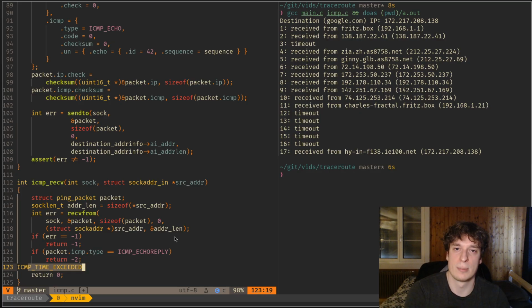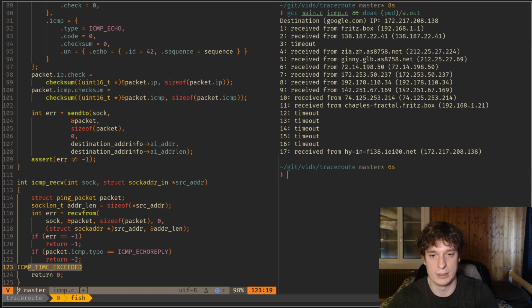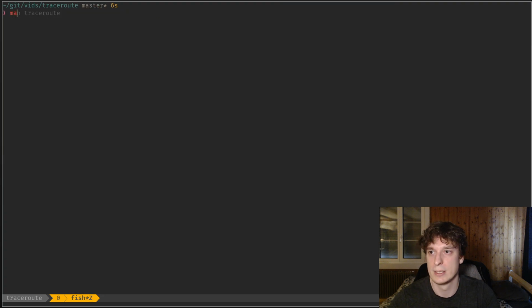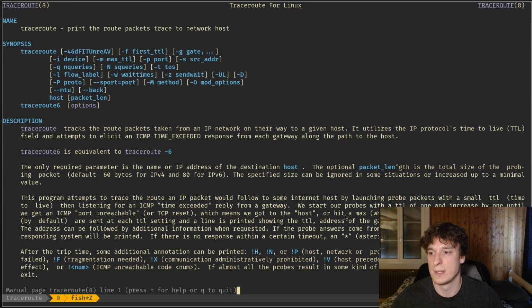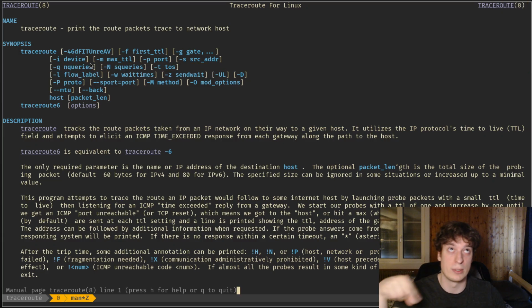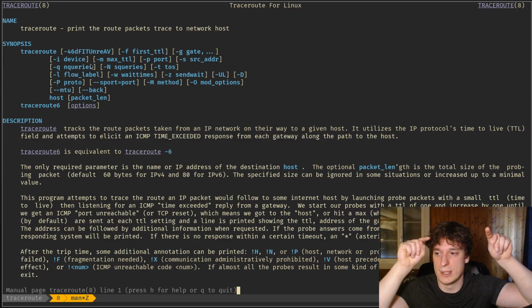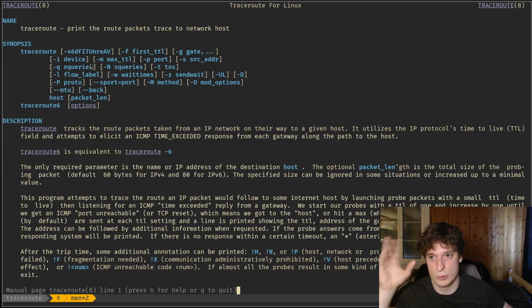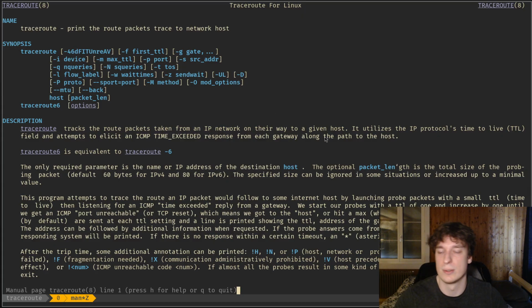As a bit of an extra, maybe, if you go explore the traceroute command, you can see that it's much more complex than what I did. I mean, there is some stuff that you could already implement with my little implementation, for example, the max TTL, the queue, so you can have a number of retry for each TTL. By default, the traceroute has 3 retries. You can set the timeout and so on.